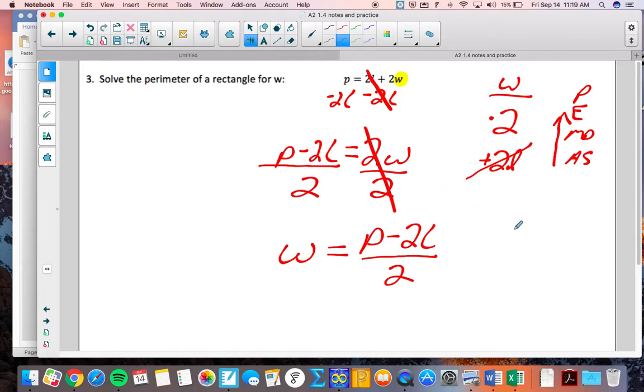Cool beans. Another answer you could get is if you kind of resplit this up, P divided by 2 plus negative 2L divided by 2. So both these things are getting divided by 2. So you could write p over 2 plus negative L, or just negative L, because the negative 2's would cancel out there. Something that's up to you, kind of how you want to write it.